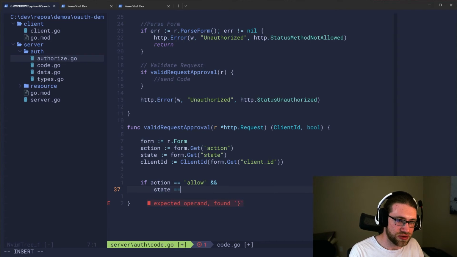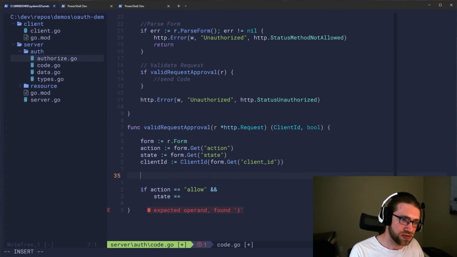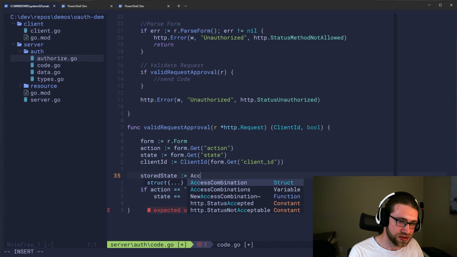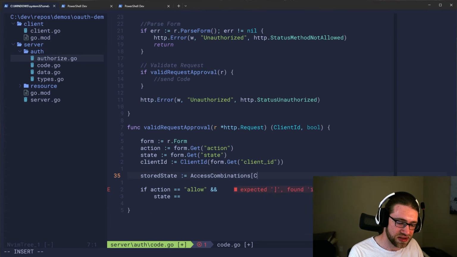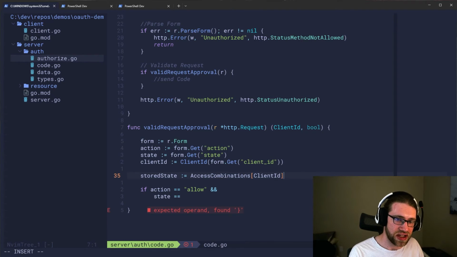Now, we're going to need to grab from the access combination at that client ID the state, and these two should be the same. So, let's get the stored state. Let's go stored state, which is going to be from access combinations at client ID, and that will be the state at that point.